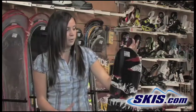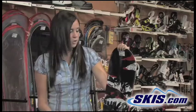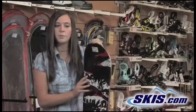As you go up, you're going to have a lot of different things within the board that are going to help absorb vibrations and dampen shock throughout the higher levels of an all-mountain board. It's just that the board's going to be a lot more responsive and a lot stabler at higher speeds.